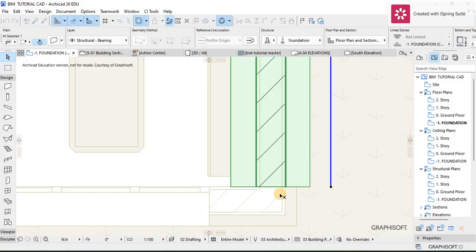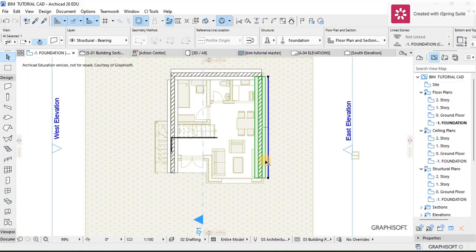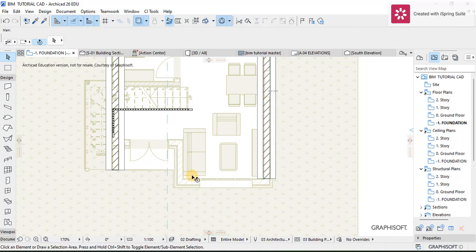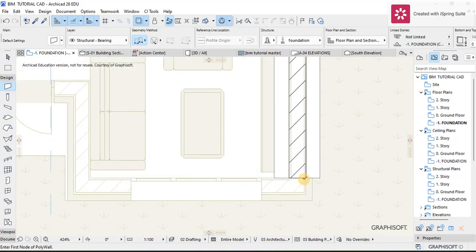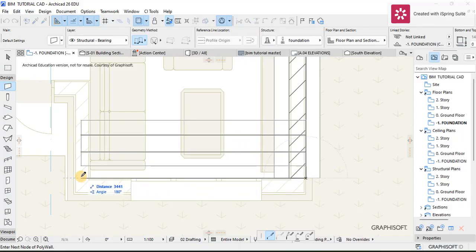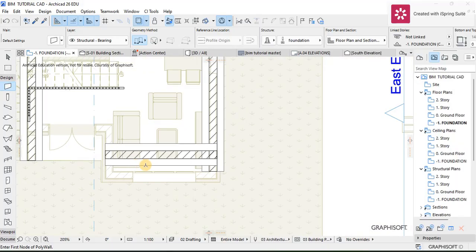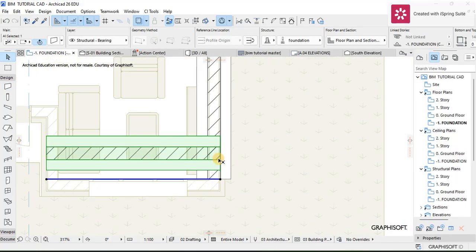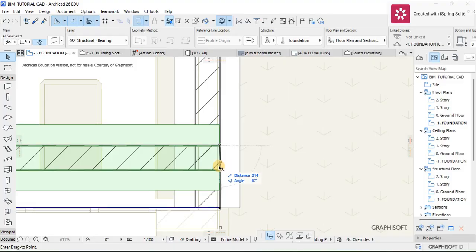Yes, that's how it's supposed to look, and then I'm going to do the rest for the other ones too. I hope you have an idea of what I'm doing, and it's just a simple task. While playing around, you cannot see the floor plan, so I'll fix that. Let's drag it back.